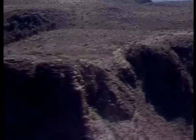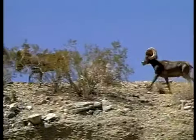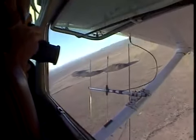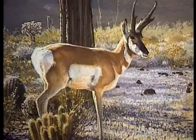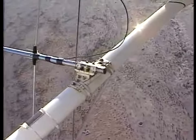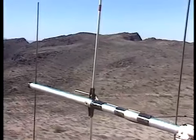Every few years, the refuge's bighorn sheep population is assessed by aerial surveys. The number of rams observed is used to determine bighorn sheep hunting quotas. Usually 5 to 7 sheep hunting permits are awarded each year by lottery. Aerial surveys are also used to monitor the refuge's Sonoran pronghorn antelope population, an endangered species. The U.S. Fish and Wildlife Service, as the lead agency in the recovery of endangered species, is interested in learning how much area the pronghorn use and the kinds of habitat they prefer. A number of pronghorn have been radio collared and their weekly movements tracked.